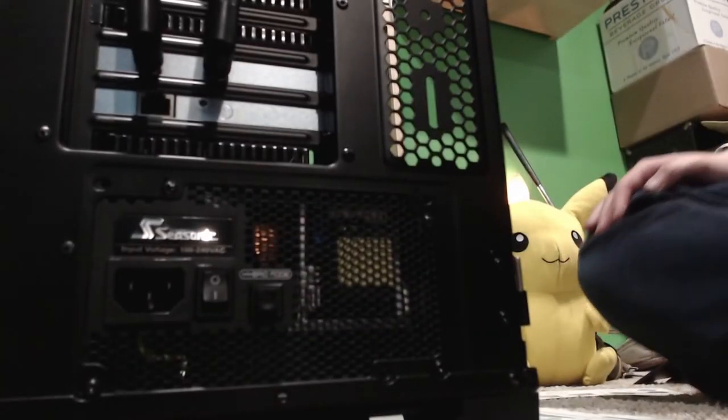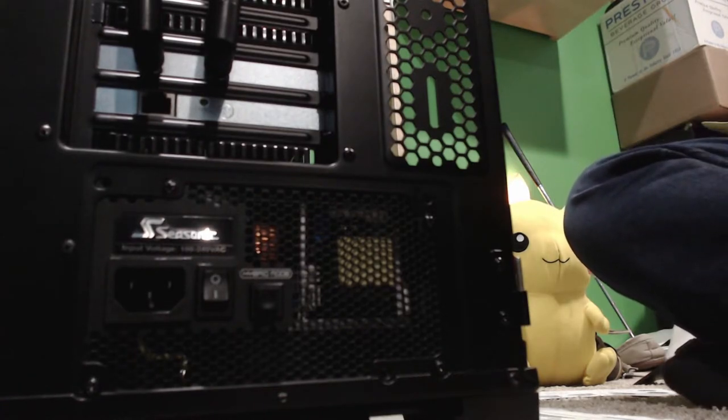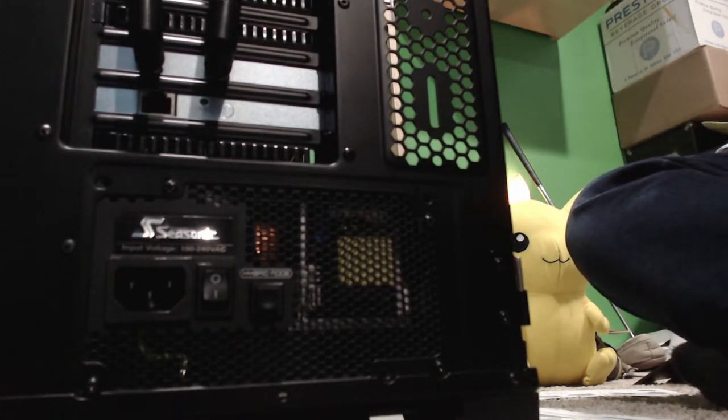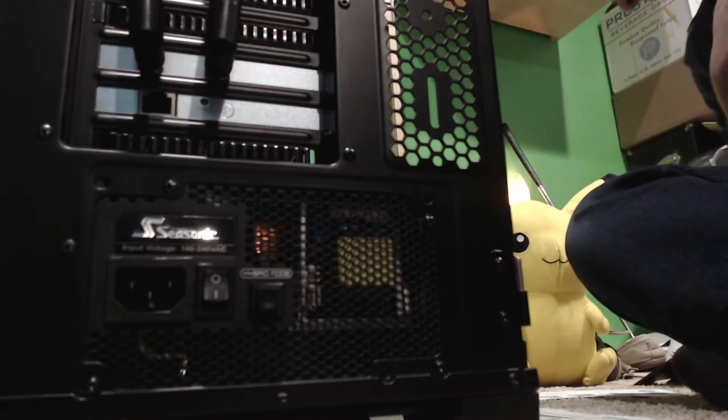So we've got the entire back lot there. You can see all the ports and whatnot. It looks like there's an Ethernet cable that goes into the motherboard, so that's kind of unique. So maybe we didn't need the one that we put in, but well, it's in there. It's got an 850 watt power supply, so that will be more than enough, I think, for what this will be used for.